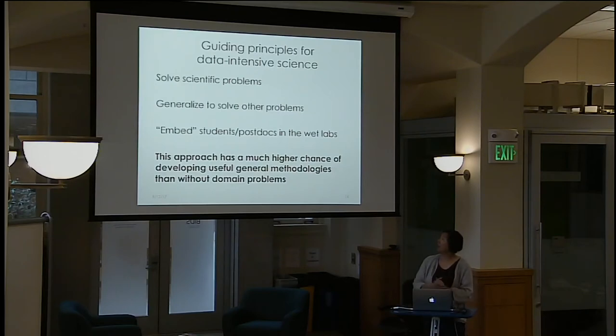Here's something I also want to say, because data science, I think, is very much not just doing data science, it's about the scientific environment of doing data science. So personally, I have come to this conclusion that I would like to embed myself in a scientific or domain problem first and make it work. I have tons of validations before I believe that's a general method. That's the power of statistics and machine learning, that off-the-shelf characteristic, something you can borrow and use. But in my view, this has a higher chance to be useful for another problem than what you just dream up in your office.